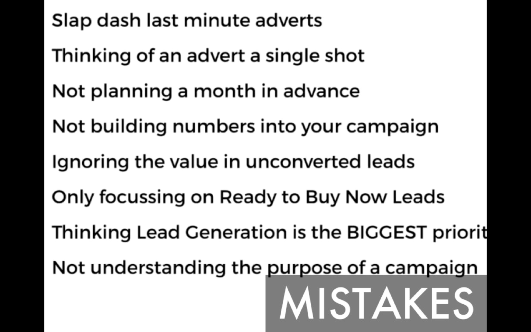Another mistake is ignoring the value of unconverted leads. These are the people that go onto your opt-in page and put their email address in but don't fill out the application form. Again, you want to make sure you have a nice email marketing cycle to make them warm and bring them on board. Also, unconverted leads can be people that just see your ad or people that click on your page but don't give you their email address. So there's something that's piqued their interest, but they're not quite sure, the trust isn't there, or something's going on there. So get in the head of your customer.